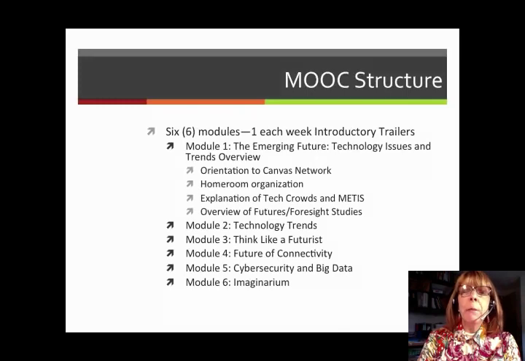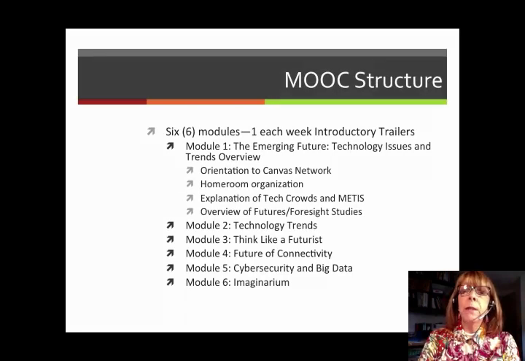There are many different issues to be concerned with in the future of technology, and we're going to examine some of those in Module 5, with special focus on cybersecurity and big data. There are 2 faculty members who are expert in each of these areas at the School of Information at San Jose State University, and they will be our guest speakers this week to be able to highlight some of the issues that we need to focus on.